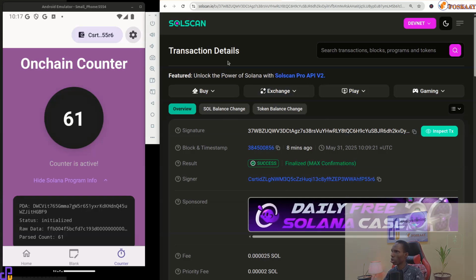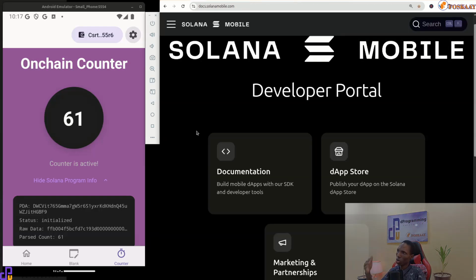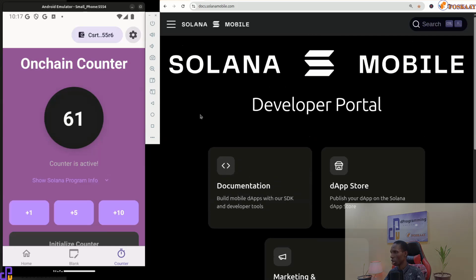So I will do a breakdown, especially for beginners, but I always suggest you check the Solana Mobile Developer portal docs. There are lots of things going on there, and examples, including the counter and more, that you can check out. Though the counter there, last time I checked, wasn't up to date yet, but probably by the time you're checking, I may even have tried to contribute to it, if approved. If not, you can just use the repo that I will be showing you.